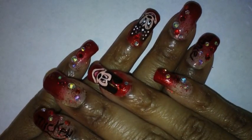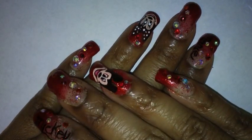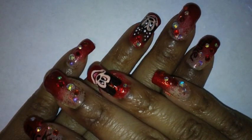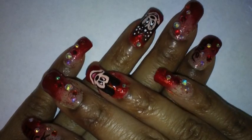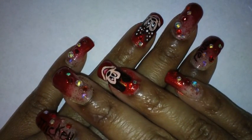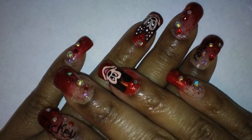So that is basically it for the nail design. Afterwards, I'm going to let it dry completely. Then I'll apply a layer of top coat on top of all of it and let it dry. And clean up around my edges. And I'll take some pictures and post it at the end of the video.